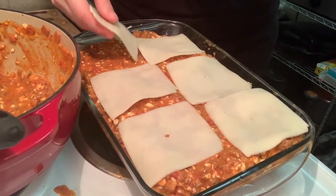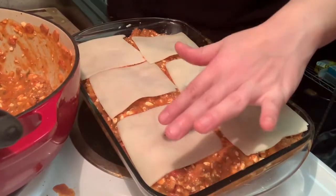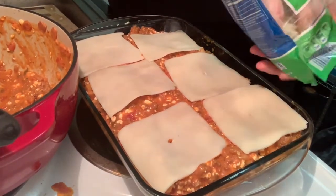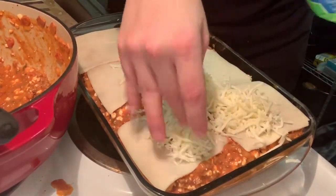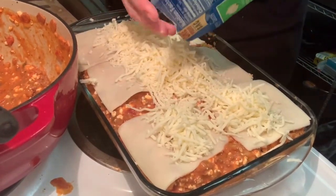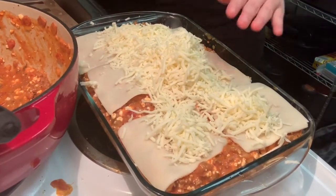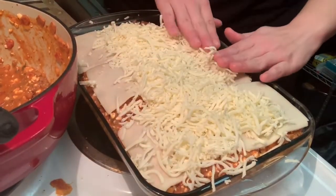For 2 packs. There we go. Then I top it, move that piece back, with some more shredded cheese. Yummy, yummy. Way that comes from there. I'm gonna push this around so I get all the areas. I may have to open that second bag up.